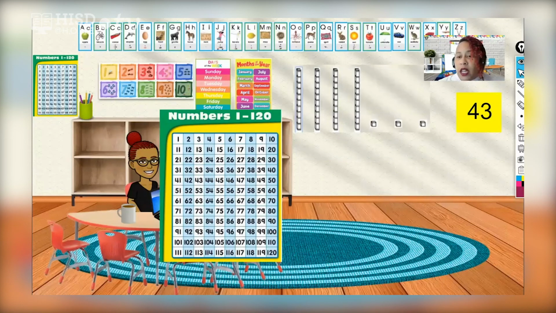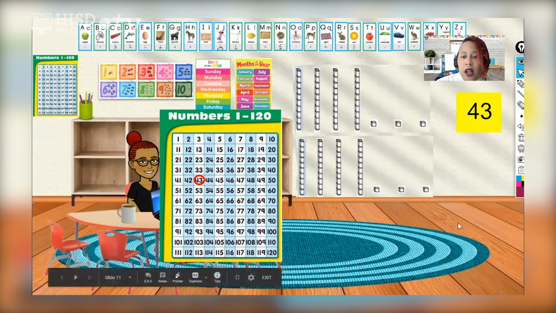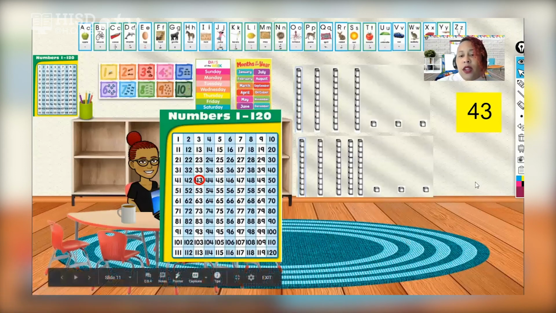We can take a number like the one we just did. When we have 43, if we want to use a 100 chart to help us find a number greater than, less than, or equal to, the first thing we want to do is find 43 on the 100 chart. Do you see the number 43 on the 100 chart? Yes, here is the number 43 on the 100 chart. So we saw that 43 and 43 were equal because they are the same. On the 100 chart, here is the number 43. The two numbers are the same.